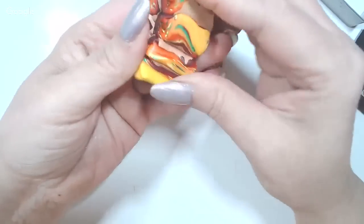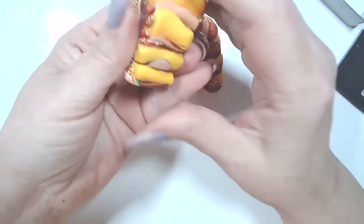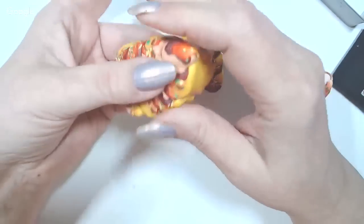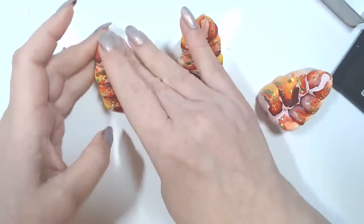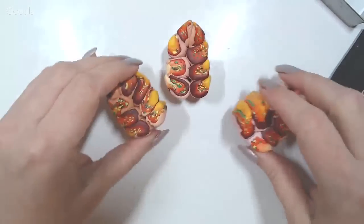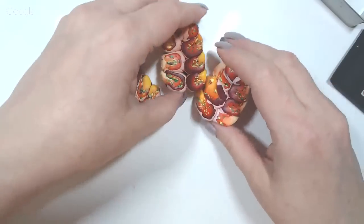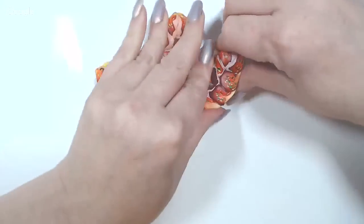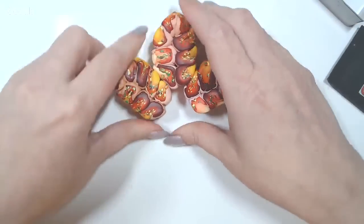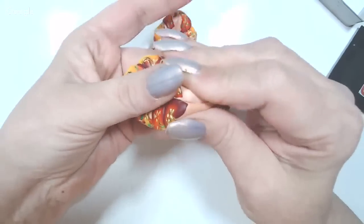Okay, and pinch them. And then bring the other ones up. Now it's going to be a pretty big cane when I assemble it, but believe me, you don't want to go too small, because then it's going to be very hard to put it together. So now we have to get them all together. Thinner here.